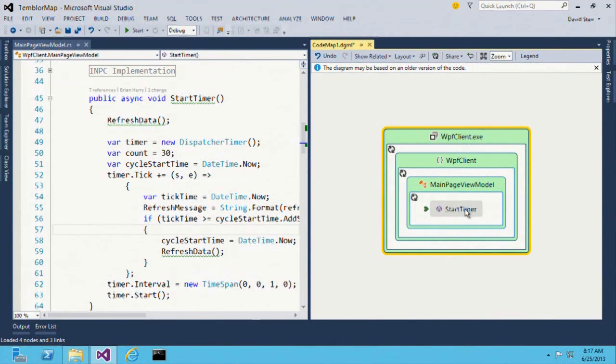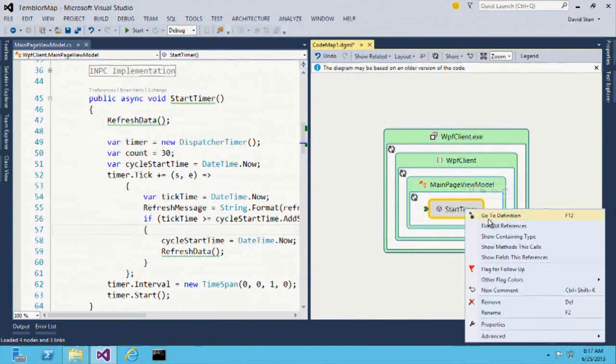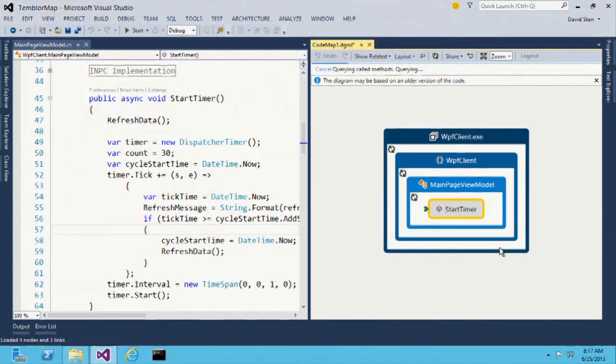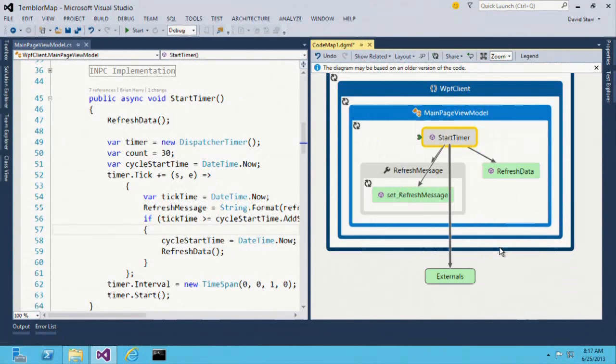Now, what could I do with this from here that might be interesting? What if I showed methods that I called? So what is start timer doing in there? Turns out it's doing quite a bit. So it's making some calls out to some other things in that class.